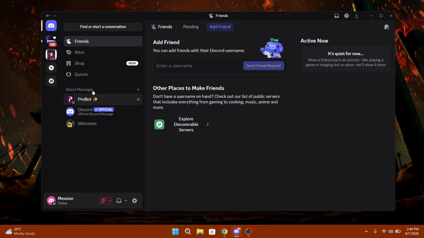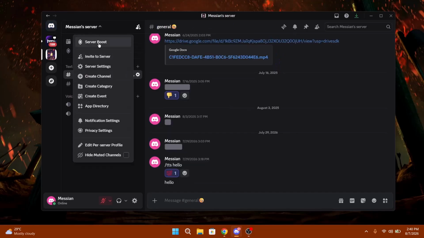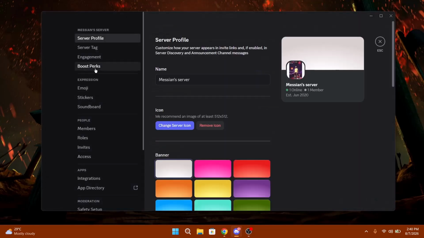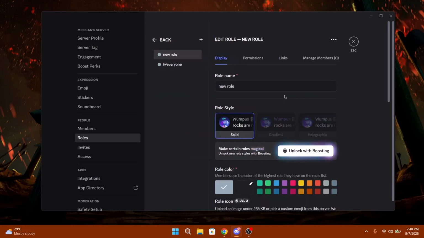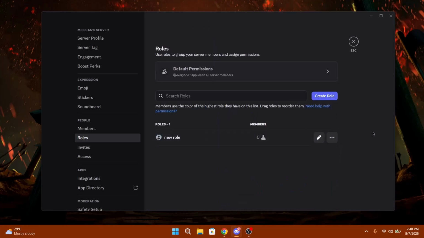So click on the server name at the top, head over to server settings. Once you head into server settings, head into roles and look for your assigned role and ensure manage server is toggled on. You can create a role as well if you are the admin yourself. Right now I'm not doing any of that.